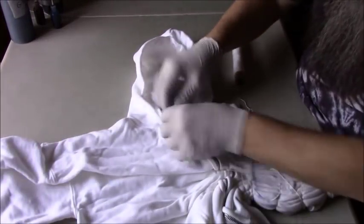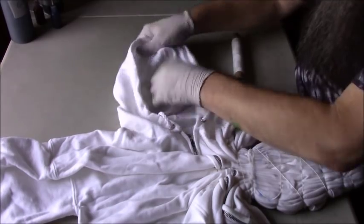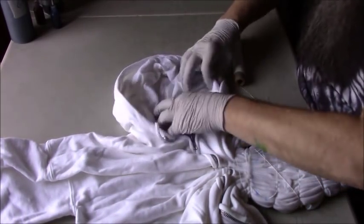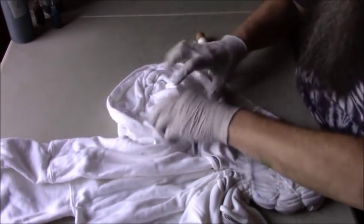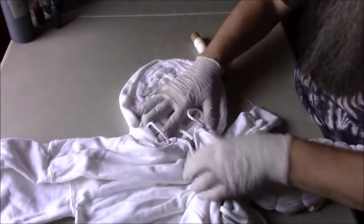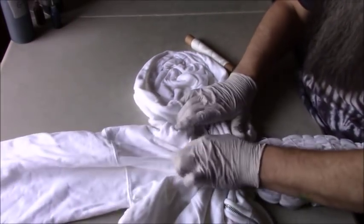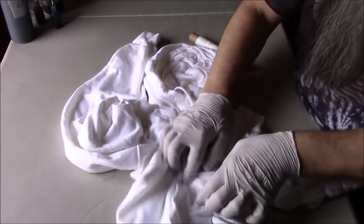So now for the rest of the hoodie, I just kind of lay everything out as flat as I can. Especially the hood, I like to try to flatten that out. So I kind of turn the inside out just a little bit so that I can lay the hood flat. And then just a nice scrunch on the whole thing.